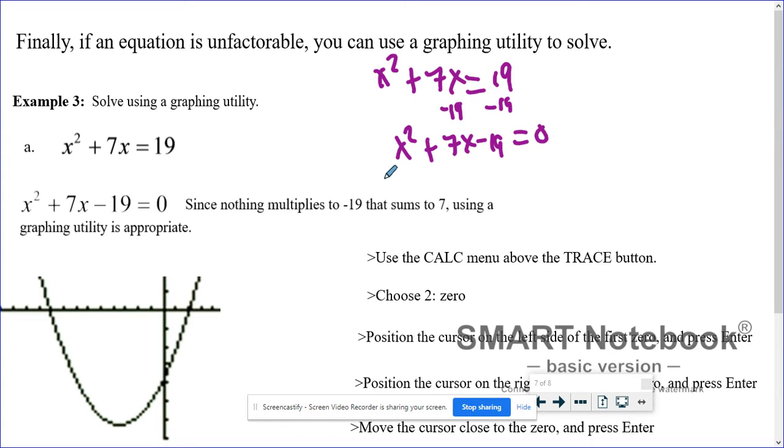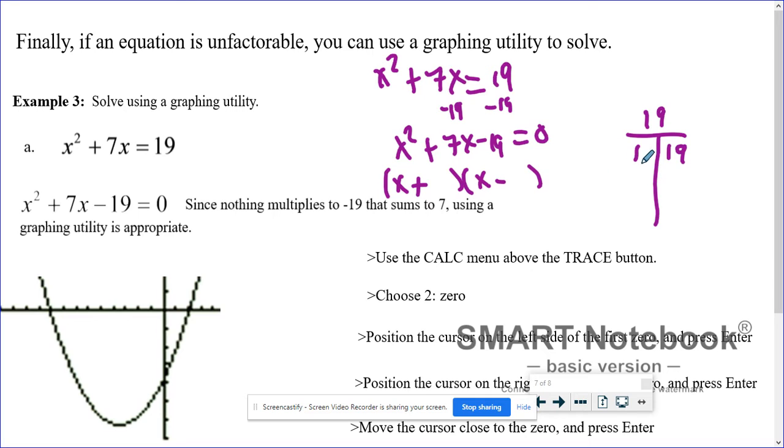You're going to just try to unfoil it, meaning find a pair of numbers that will multiply to negative 19 and add to 7. Since you're multiplying to a negative, we know the signs will be opposite. I don't see one off the top of my head, so I'm going to make a t-chart for 19, meaning I'm going to list all the factors of 19. So I start with 1 and 19, and that's it, because 19 is prime. There's no other number that you can divide into 19 evenly.